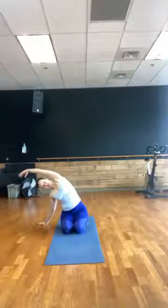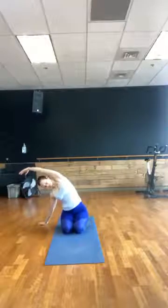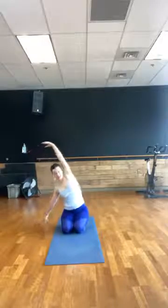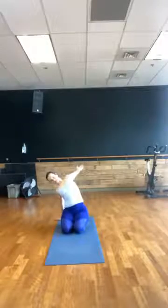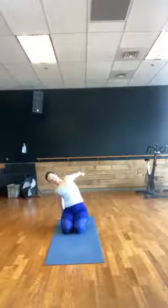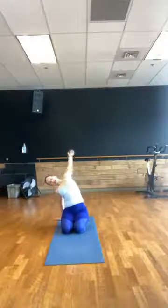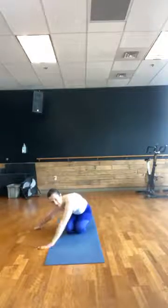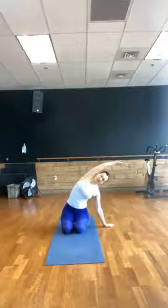This is a great stretch to do if you have a desk job, while you're at work sitting in your chair. Alright, now I'm going to take this hand back further behind my hips and I'm just going to kind of open up, bringing the knuckles towards the ground, palm is up. And now reach up and over again, and I'm going to come across with both arms, and then I'm going to reach up and over to this side.